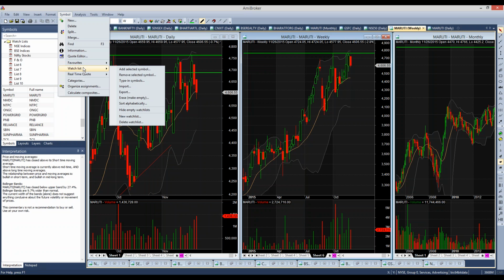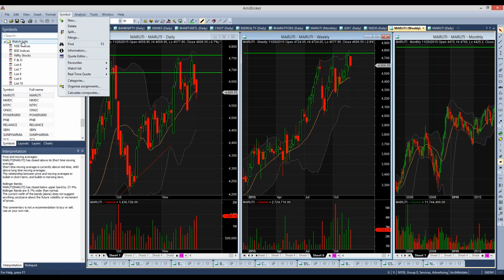You can do it to watch lists. We'll come to watch lists later, but just to let you know, you can import and export, and we've already sent out some files with predefined watch lists. This is something that Balki created for Nifty, for the FNO, and he sent out a file yesterday for the small cap indices. So those watch lists can be imported. The idea is that each one of us doesn't have to put in the effort repeatedly. Don't do that. We'll create the watch list in a centralized place and mail it to everybody in the group. Just import it, and your watch list gets created automatically, right?